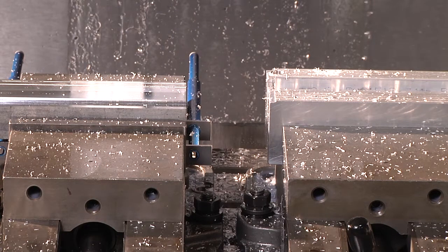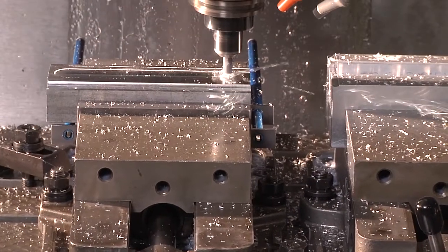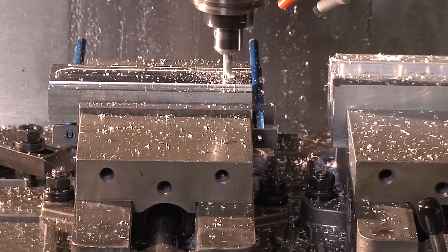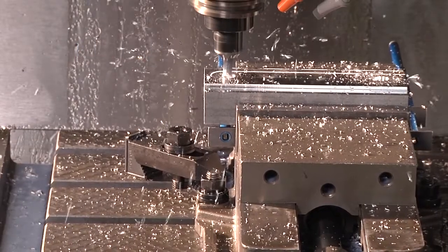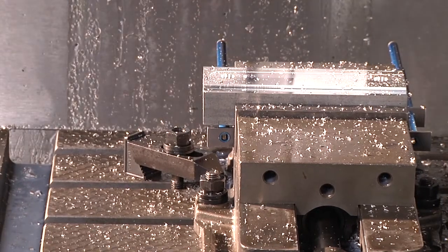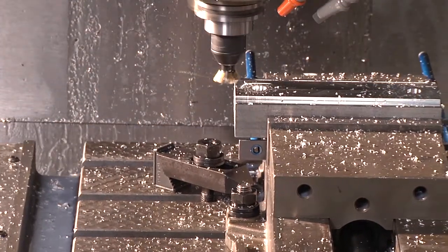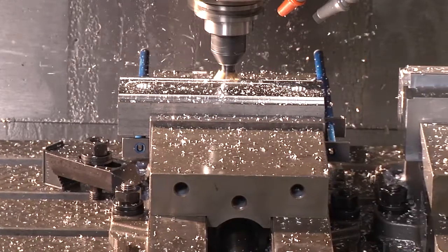The 3/8 diameter carbide end mill will come down, and it'll do a very quick helical interpolation or spiral interpolation to establish the .501 diameter locating holes. The 60-degree dovetail tool will come down, and it will cut the 60-degree dovetail into the shoulders.